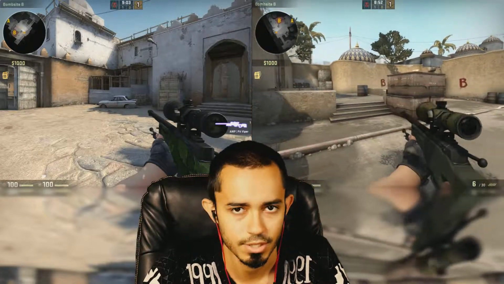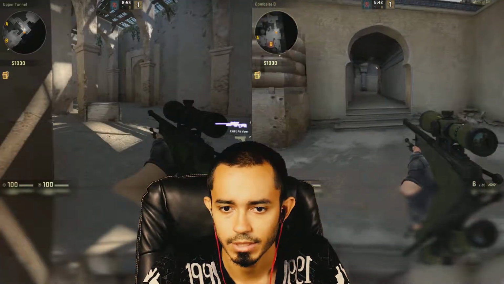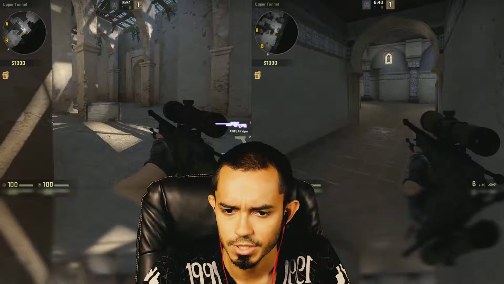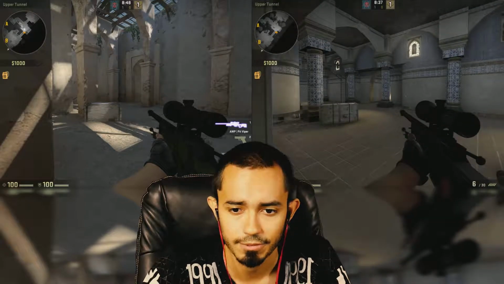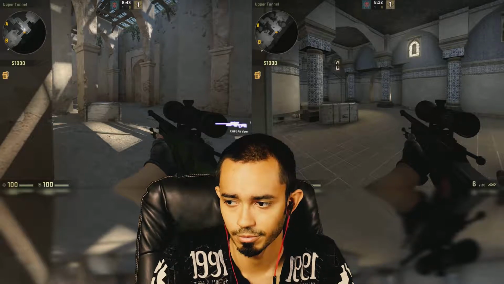Not a lot of changes in B. It looks like B was left alone for the most part. We move our way into tunnel. There's definitely some interesting changes here in tunnel. It does not feel the same because of the added height. So again, you feel smaller on this newer version of the map.